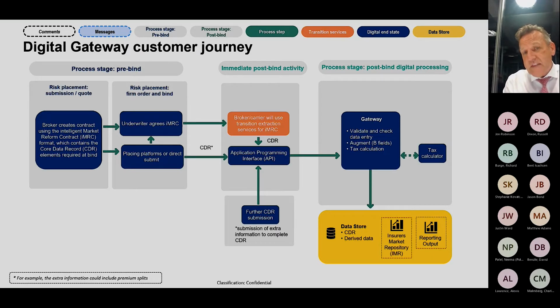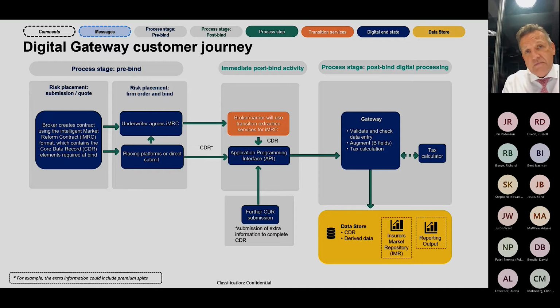It's worth mentioning at this stage that there's also a concept for the placement platform of soft validation, where while you're creating that CDR, you can push it through to the gateway to be validated, to see how complete and how accurate it is. But that wouldn't be a submission as such. That would be a validation of where you are in the process and how much is green lighted from a content and completeness point of view. The other ways that this API can reach the gateway: obviously a carrier can submit an API directly.